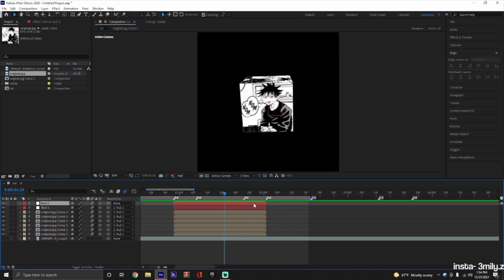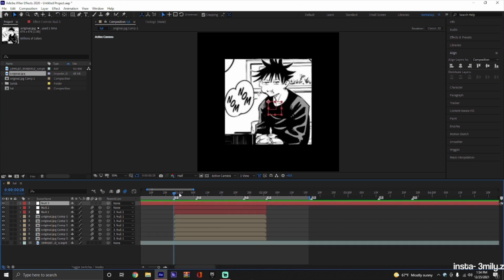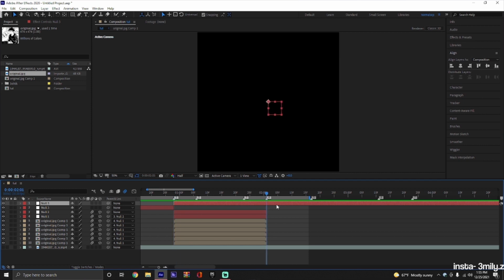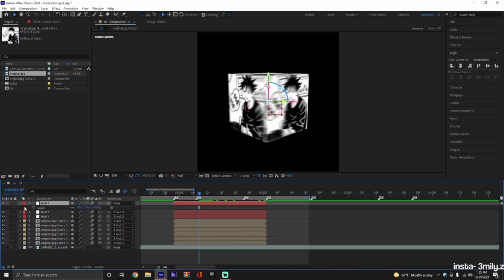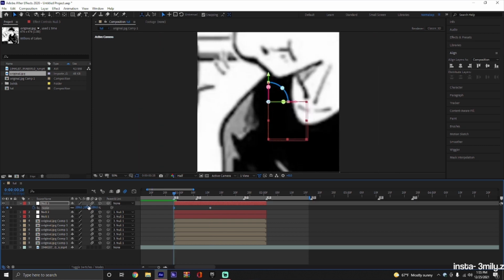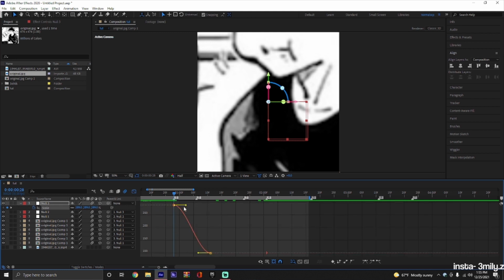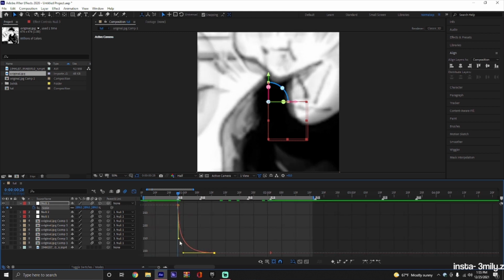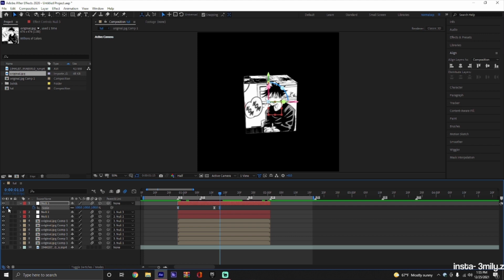So we're just going to go ahead and do some transitions, okay? Let's just do another null object, and let's just have it zoom out, because a zoom out's easy. I would not be here in editing without a zoom out. Every single edit that I do, it's a zoom out. So let's just go ahead and make a zoom out. Just have it like, I don't know, right here. And we're going to zoom it in. And then we're going to make our graph look a little bit like this, because we're just doing a simple zoom out, zoom in, out transition. You know what I mean? So nothing too crazy. Then we're going to go and keyframe that right here.